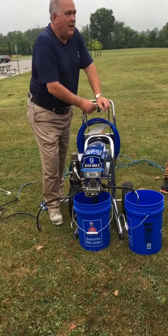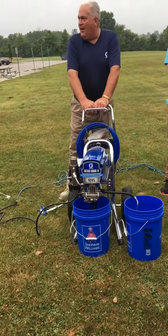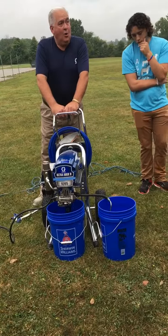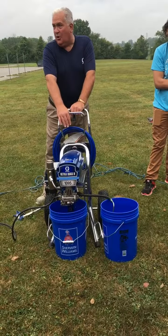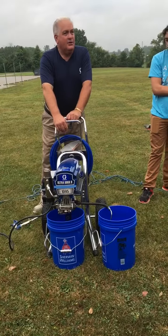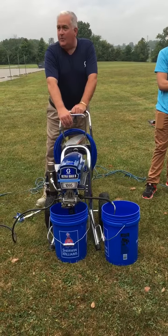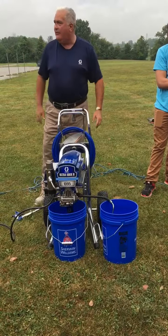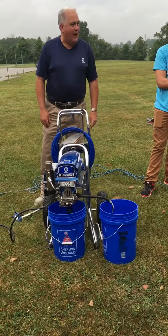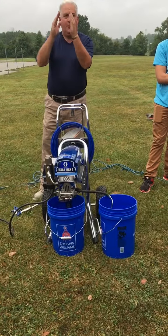Whenever you've got a contractor that comes into your store and says 'I want a 50-foot section of hose,' and the hose and his sprayer is six years old, you still have to get the white lithium grease out of the hose. So when he puts a new section of hose on, you've got to flush it. Because if that white lithium grease mixes with your paint, you're going to have tip clogs and a whole host of problems. The water and the grease aren't mixing — one's pushing the other out.